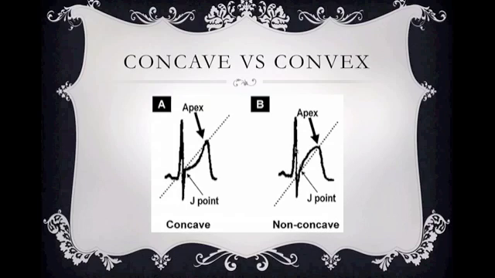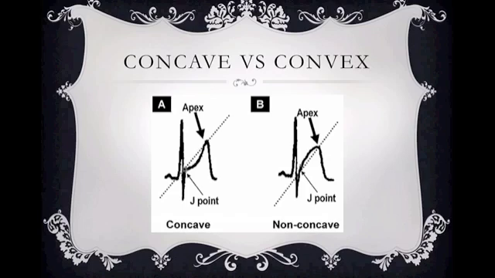All right. Let's look at A versus B here. Well, here's my J point, and the ST segment curves upward. Almost looks like it's smiling at you, right? So we call that concave. Then I look at B here, and this is not smiling at you. It's frowning at you, right? This ST segment is sad. So this would be bad. This is not an early repole ST segment. This is a hyperacute T wave due to MI.